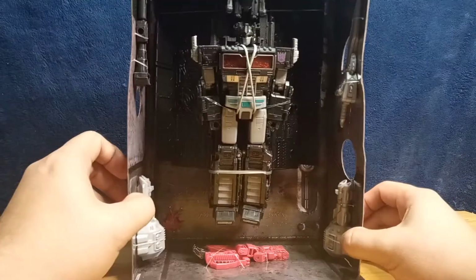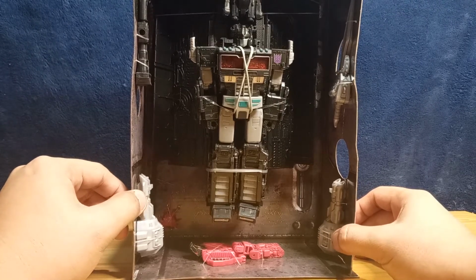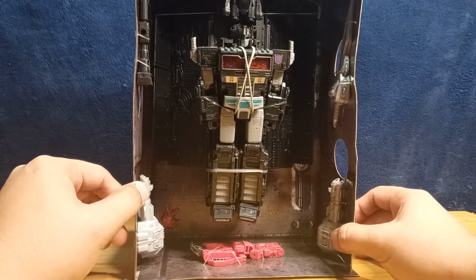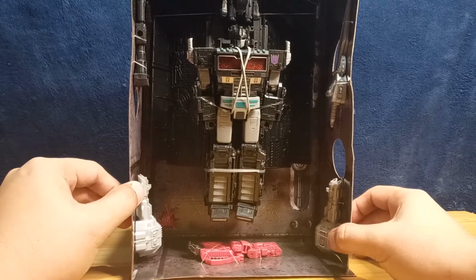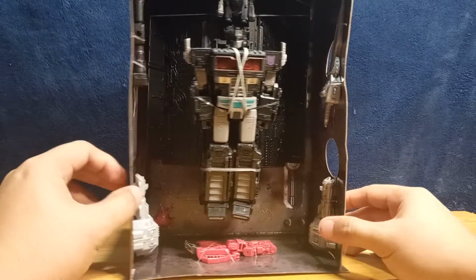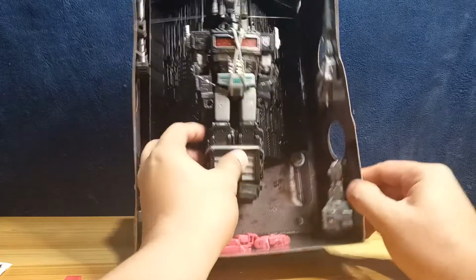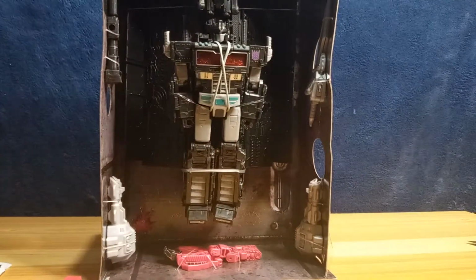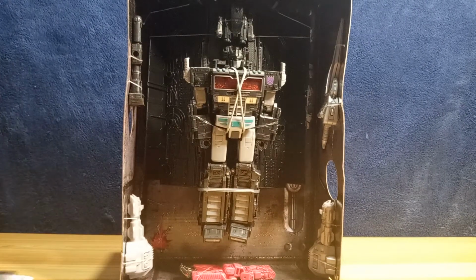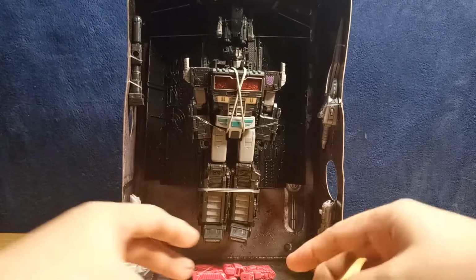So we already had part of the Primes. We saw their release of a shattered glass Rodimus Prime, as well as an Optimus Prime. Rodimus Unicronus was Rodimus Hot Rod's shattered glass thingy. Anyway, enough of that. As you can see from the box, can you see it? It looks like he is entangled in.